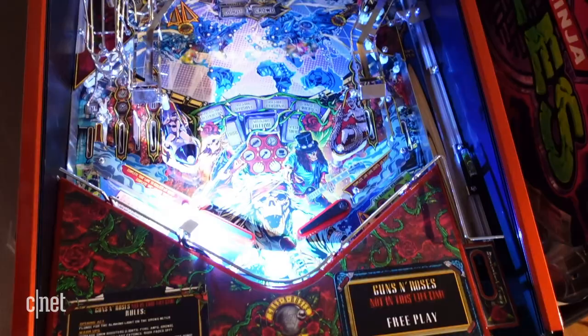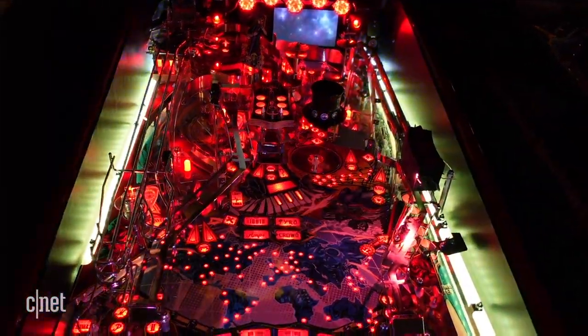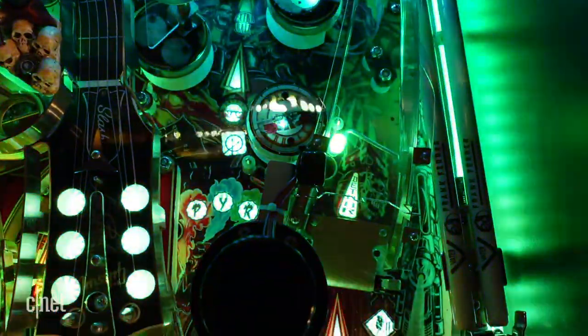This game and the RGB LEDs and the overall light show that goes on, where all these individually controlled little LEDs, how does that all work together in a way that really completes this package? You are entranced by this thing. It is absolutely fascinating to look at.